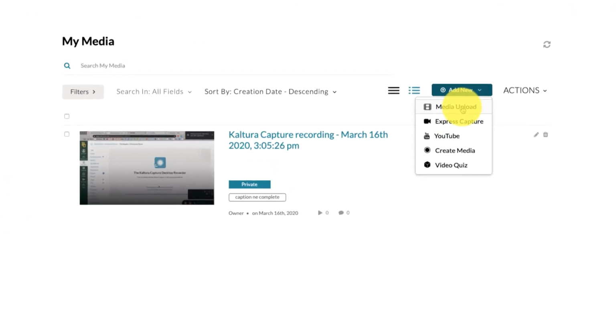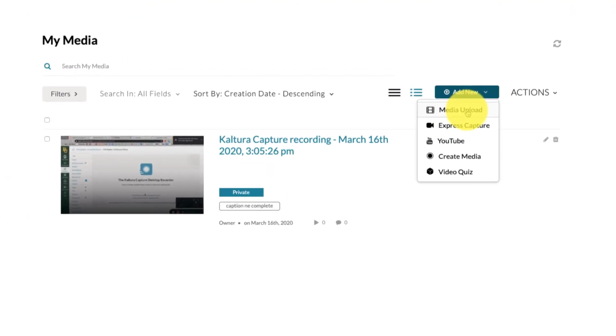So if you've already made something, say if you did a screen recording using QuickTime Player on a Mac, or you did it with PowerPoint on a PC and you did a screen capture that way, if you've already made it, you can then upload media from there. So pretty easy. Just click this and then select the file, whatever you have saved, and then it will upload it. The most common option that you're going to have after here is probably going to be this Create Media. So let's click that.